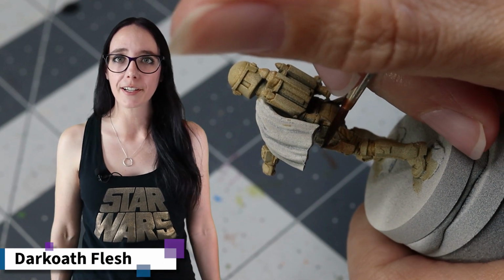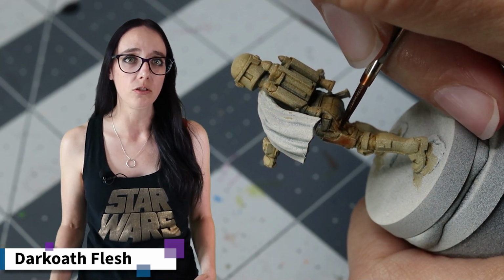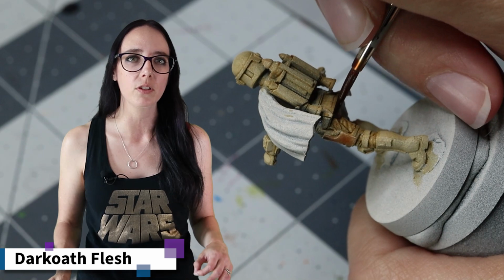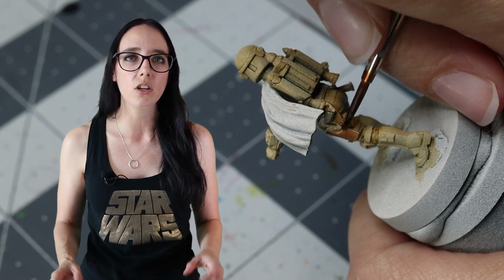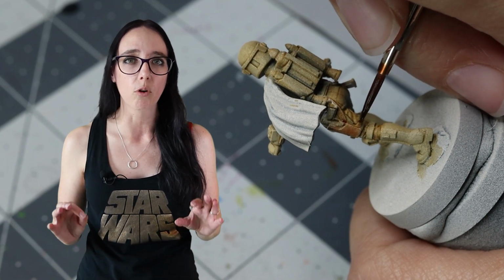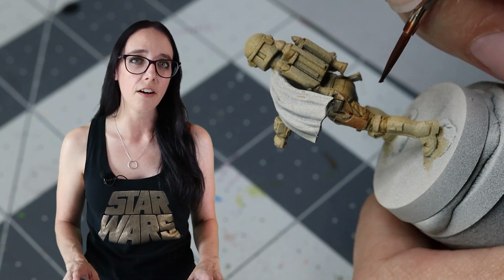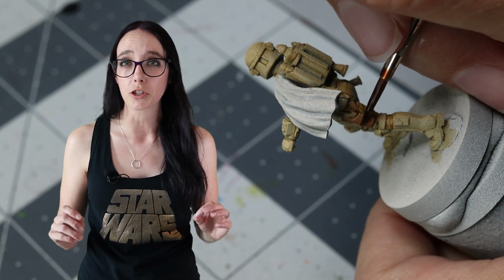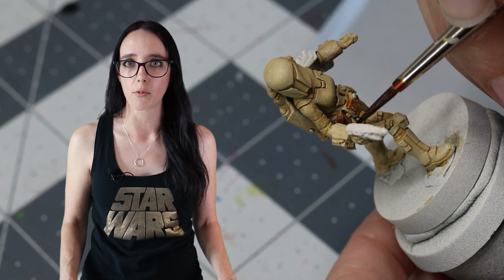For the leathers, I'm going to use Dark Oath Flesh. I had debated between actually going with Agrax Dune, but ultimately decided that that was going to be a little bit more yellow in the color palette than I really wanted. So the Dark Oath, which is a little bit more red, I think is going to complement the color scheme, still be light enough that it's not going to detract or call too much attention to itself, and work really complementary with everything else that I'm going to be doing.